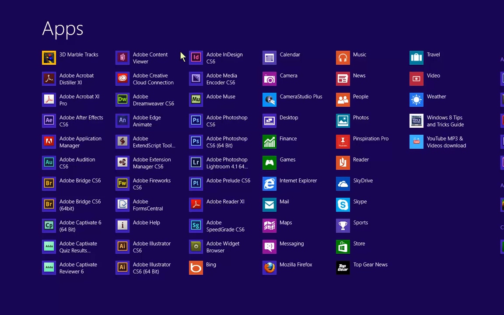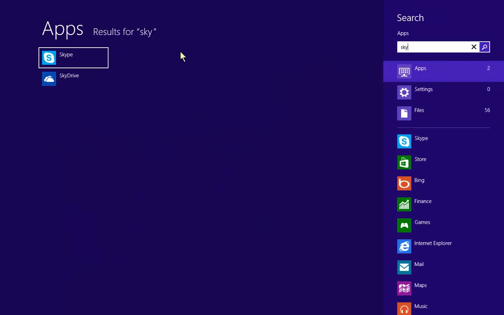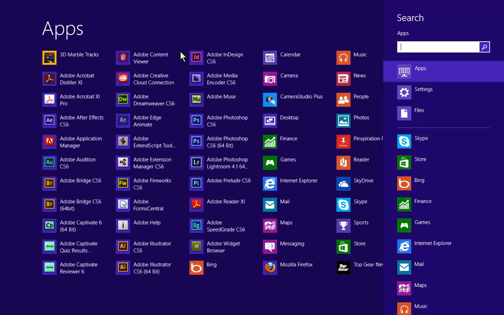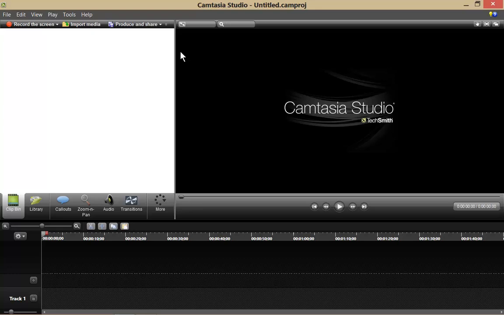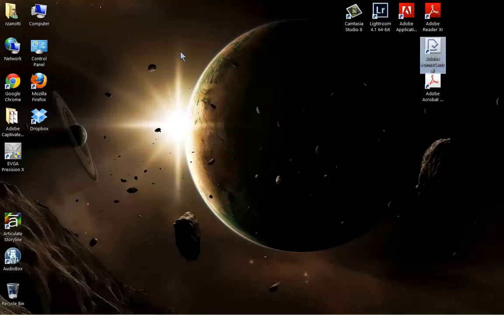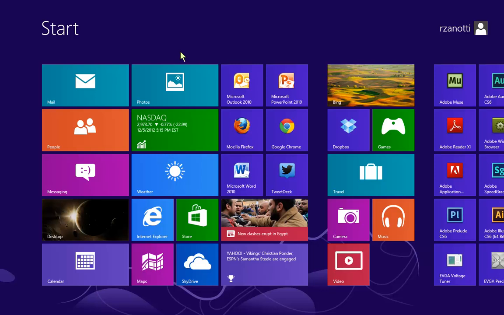Again, I can also type, I believe, in here. If I type in Skype again, there it goes. It immediately brings up Skype. It's actually pretty cool. I hit escape again. It brings me back one more time. Let me bring that down and bring this up. So that is how you turn off your machine. You can search for files, and you can move around between the different items.